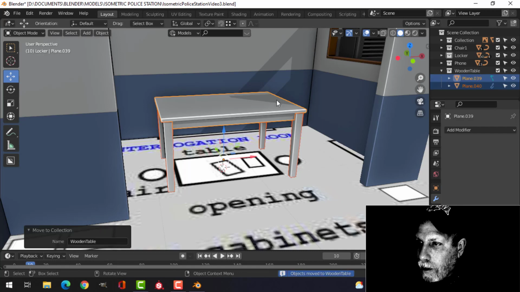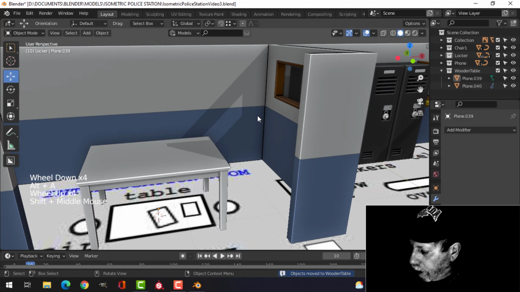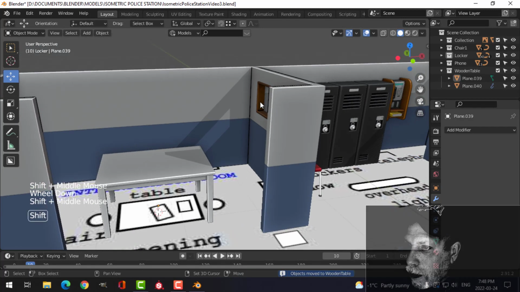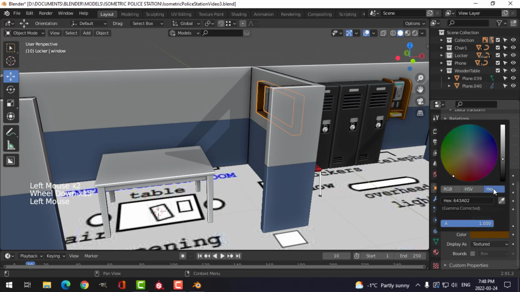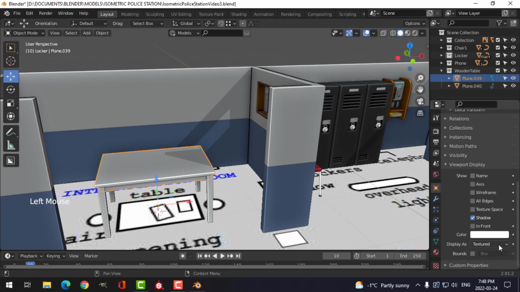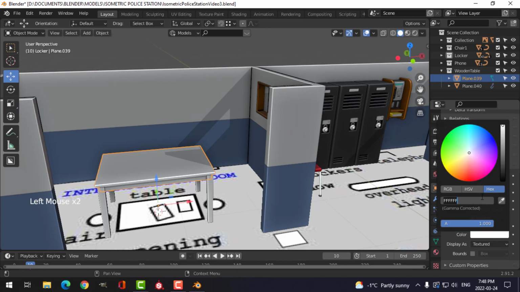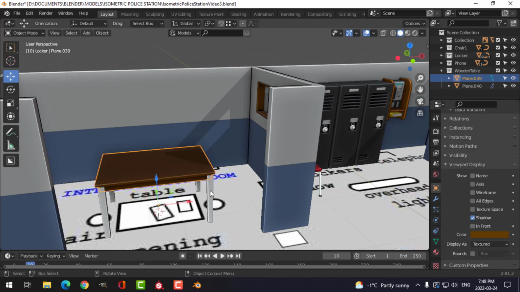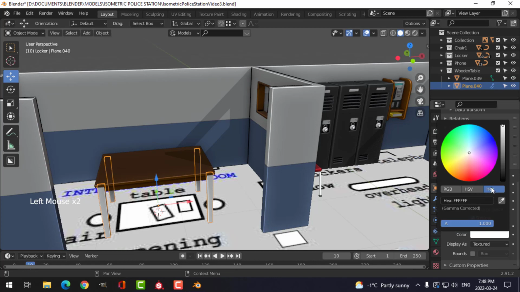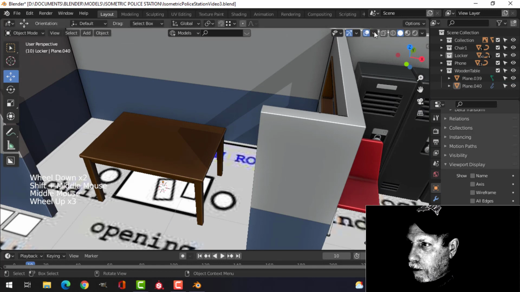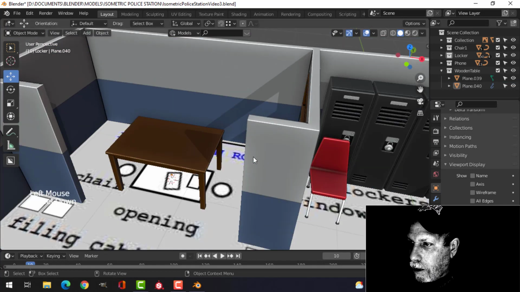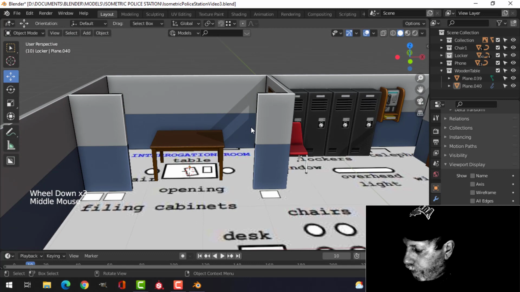And I want to get, let's see, this wood color on it. So I'm going to select it and come over here, click, go to hex, select, Control C to copy, and come over here on hex there, and Control V. Same thing on this. Just want to make sure, yeah, everybody's playing nice.